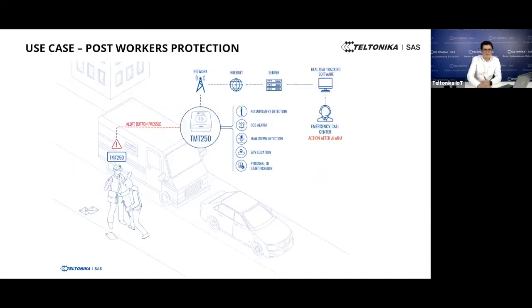Moving further, we have postal workers' protection, right? Postal workers in some cases are very discreet and they need protection. They're being robbed. And in some countries, postal workers are also delivering money to elderly people who are at home, and sometimes they don't have a bank account. So postal workers need to deliver money, and those workers are being robbed, mostly beaten up. So they cannot get actual and quick assistance, right?